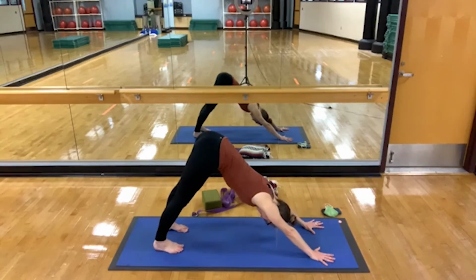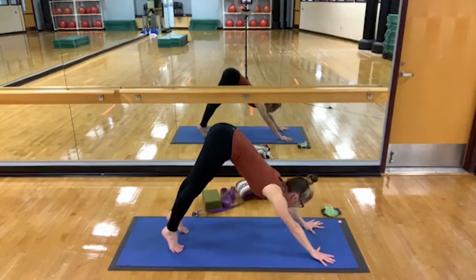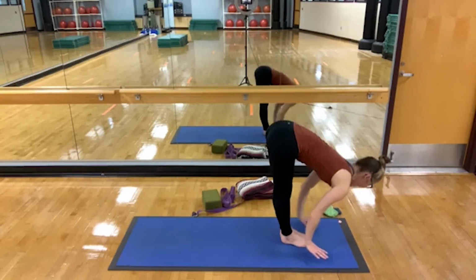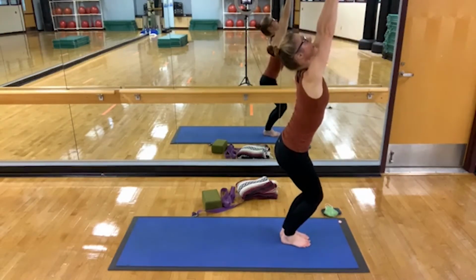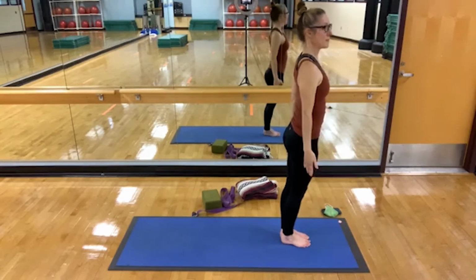From your downward facing dog, you get to walk, hop, or float your feet forward. Inhale, half forward fold. Exhale, bow down. Bend your knees deeply. Fierce pose. And then arms down by your sides.